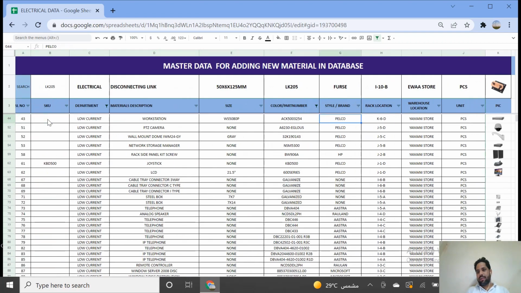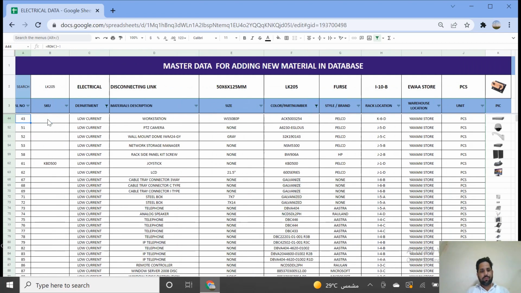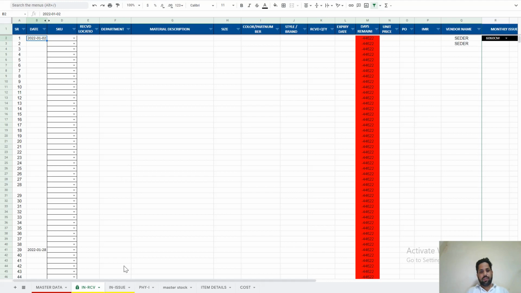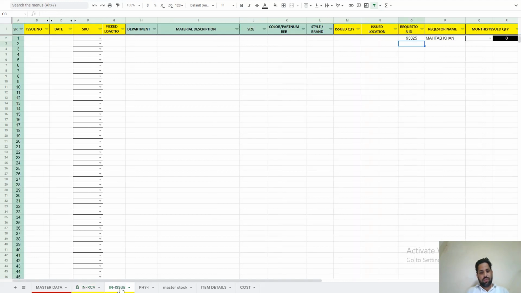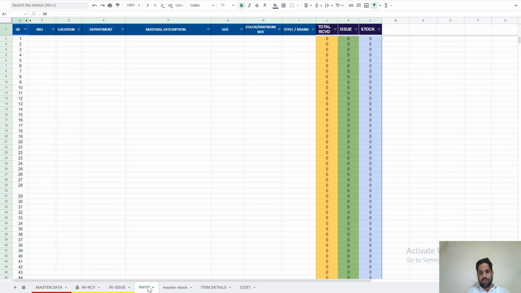So why am I adding pic here? Later I will let you know the benefit of the picture. So this is our database, and this is our receiving. We have issue. This is our physical inventory.